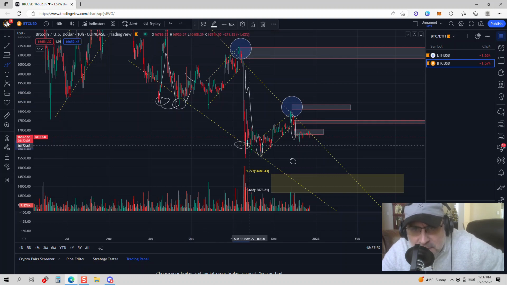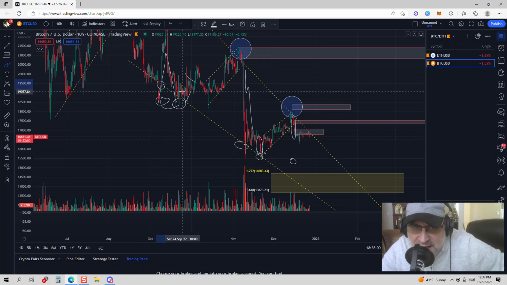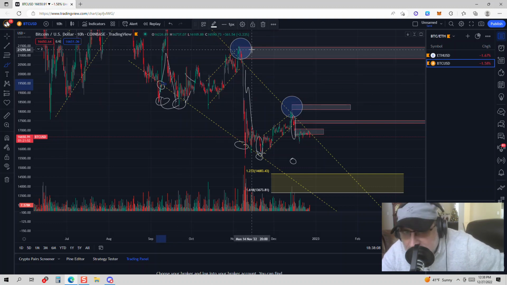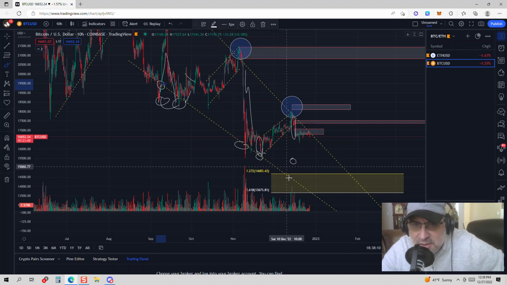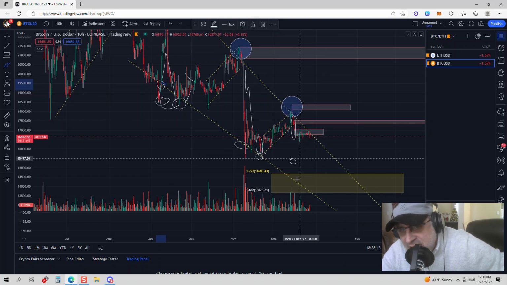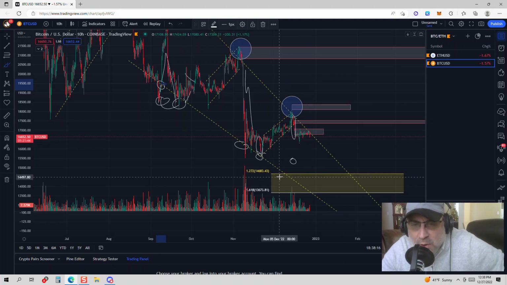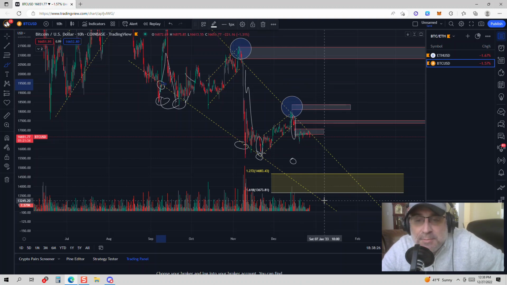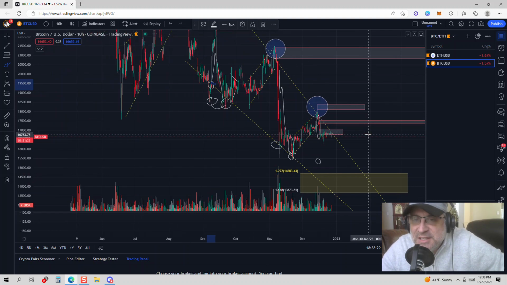We have another double bottom here and here. These areas, the first time it touches down is the 1.272, and the second time is usually the 1.618, and that's where it hugs support and begins to muster up a new attempt to hit the resistance. We see it here and here. And so if we do the same thing again, the 1.272, the first touchdown should be around 14.6, and then the second touchdown where it would mitigate along the trend support should be somewhere in the vicinity of 13.6.